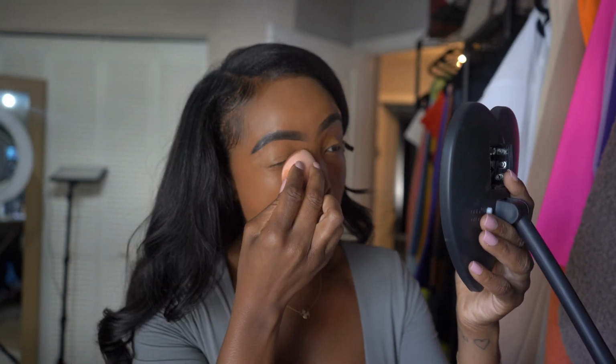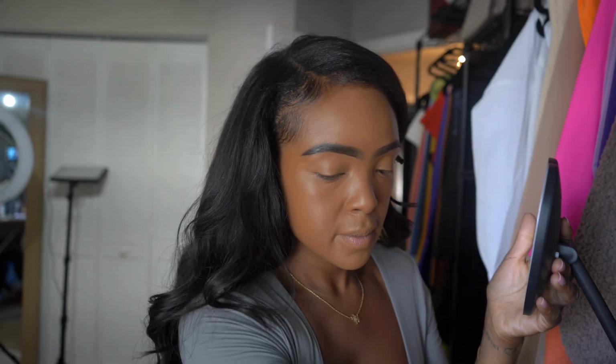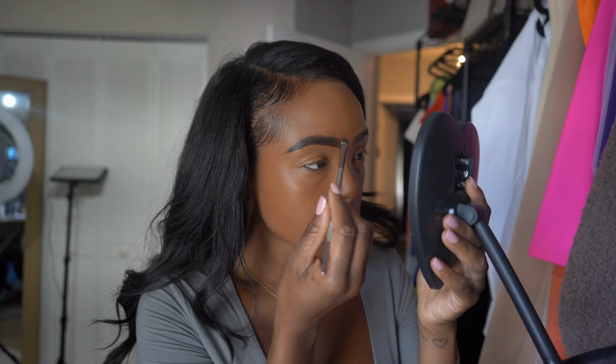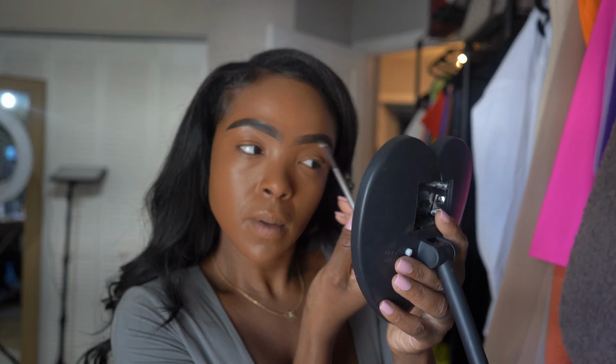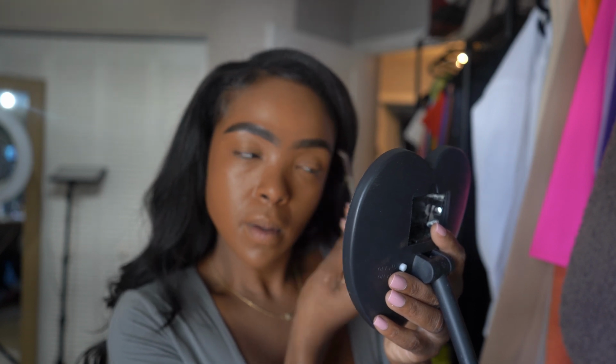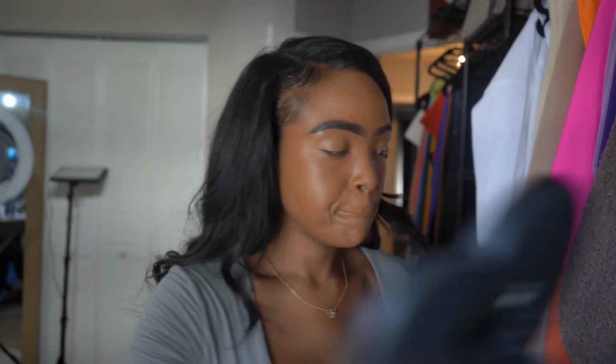This is very key. How you do this part will set up the rest of your face. So if you have any lines and your makeup starts to separate before you put on the rest of your makeup, trust me, it will show if you don't use your Beauty Blender correctly. I'm just going back in with my brush, making sure that my brows are feathered out and looking good. And when I see my base like this, I absolutely love it. I know it's going to be for a good application.